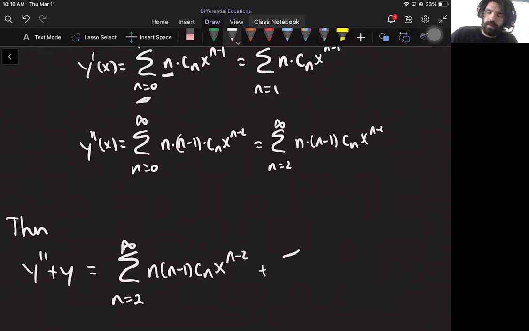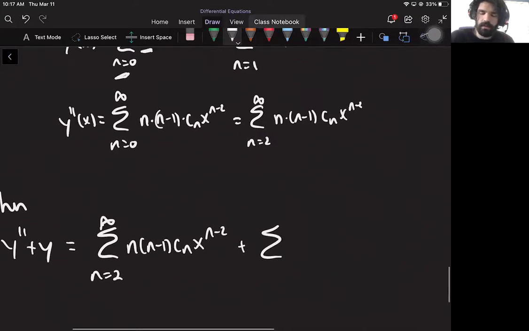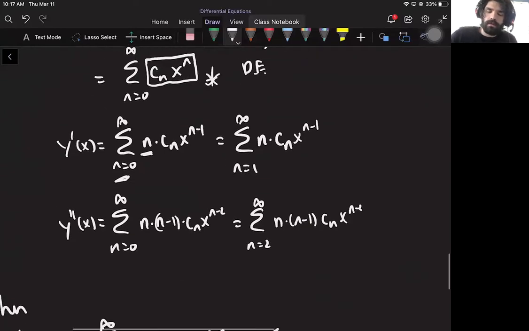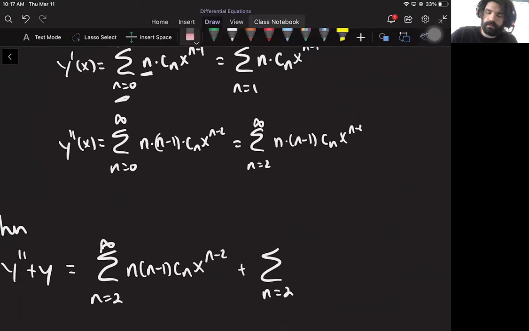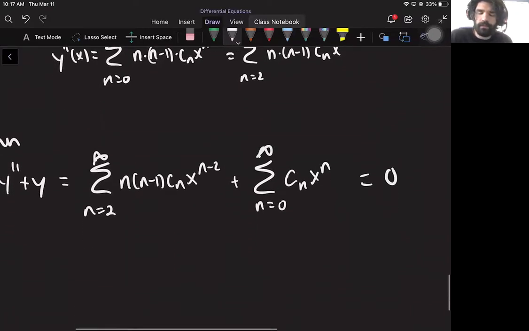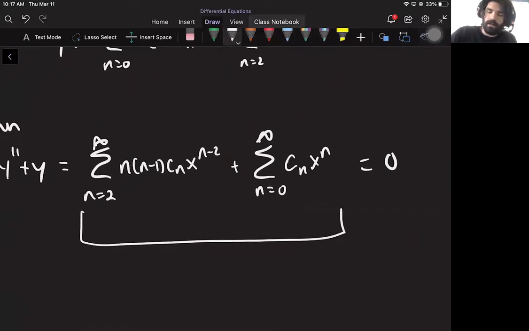And now we're going to have to remember how to deal with adding power series together. This one is this one up here. So there's the first one we started with. That's that. So this needs to equal 0. And so we're determining the coefficients c_n to make this add up to 0. But first, we need to stick these together somehow.